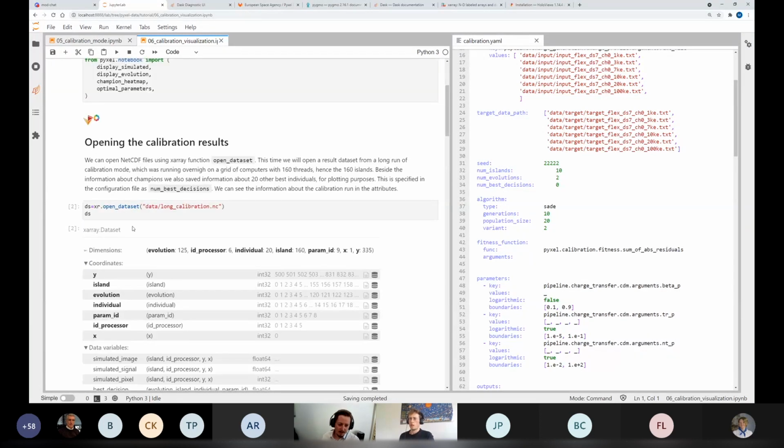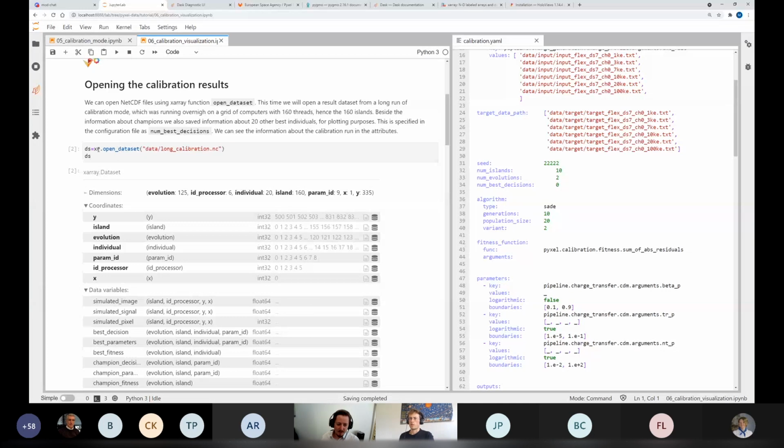We can use the xarray function open_dataset to open the netCDF file. I'm not going to use the file that we just computed in the previous notebook, but a file called long calibration. This was a longer calibration that we did to calibrate this flex data.